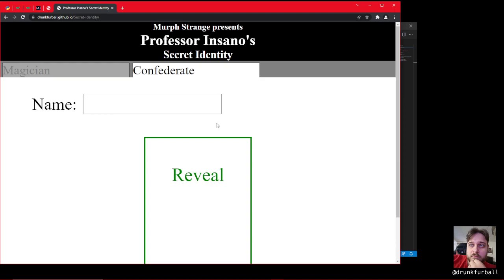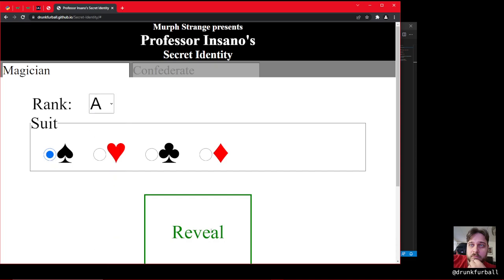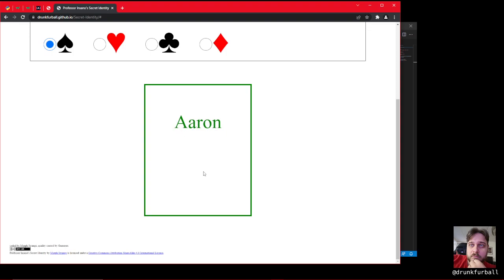You know the card, I know the card, but there's also someone else who knows the card, someone you would never suspect. It's the government, or it's Professor Insano, or whatever. And then you're going to call up your confederate, your assistant, and let's say the card was Ace of Spades. On your phone, before you call them up, you're going to hit Ace of Spades real quick, without the volunteer, of course, seeing. And that's going to give you a name.